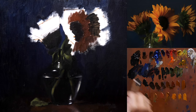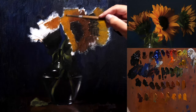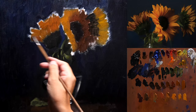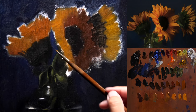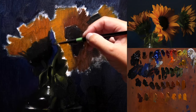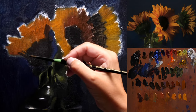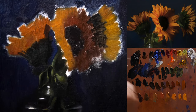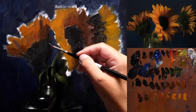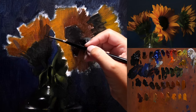Now that the background and the vase and some of the leaves are situated, I am here massing in the sunflowers. And before going into any further detail and investigation of precise forms, I'm just looking at the major blocks of dark and light, using the color destination of those different values of the sunflowers. This is just to get a very quick read of the relative position of these individual flowers and the relationships that they have between themselves.